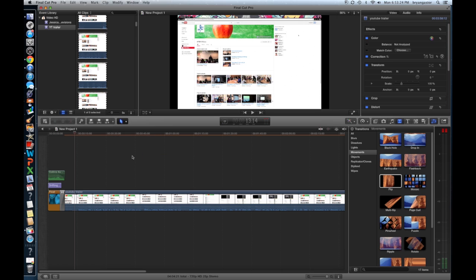So click on the blade tool and you'll notice it turns into a little razor blade. When it's red, bring the blade down into the clip, and you can notice it turns black. There's a little line that follows along the clip, whereas up here, it's red and you have the full line. I'm just going to lower the volume on this clip a little bit, down to there. Come back up and get the blade tool again.